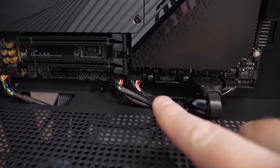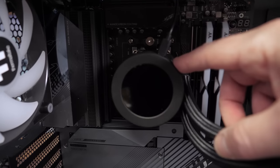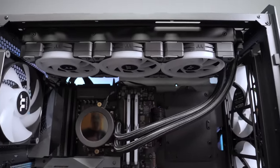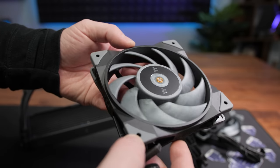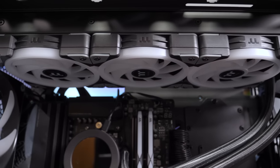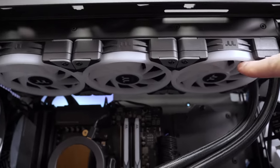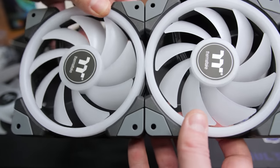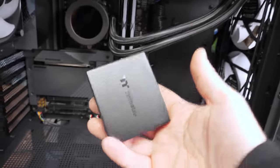Fortunately, we have enough USB 2.0 headers on this board — two of them for three devices: the LCD panel, one connector for the AIO pump and RGB, and the breakout control box that came with the SWA fan kit. I decided to install the SWA fans on the top as an aesthetic consideration. The AIO fans are capable, but they don't have RGB, so that's where the SWA fans went. We're not taking advantage of the swappable fan feature — they're in the standard orientation — but we did take advantage of the daisy-chain feature. With magnets, they just snap together, making connecting all of them up very easy, with just one snap-on connector back to the hub.